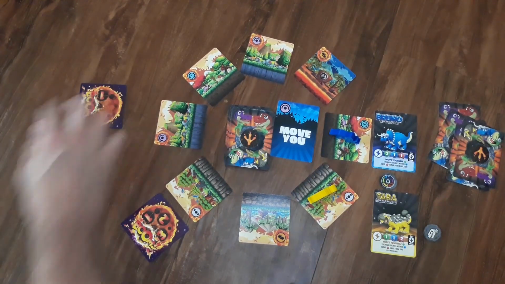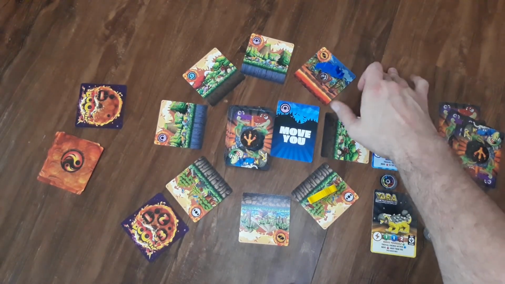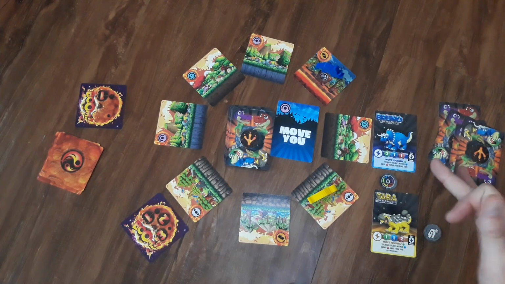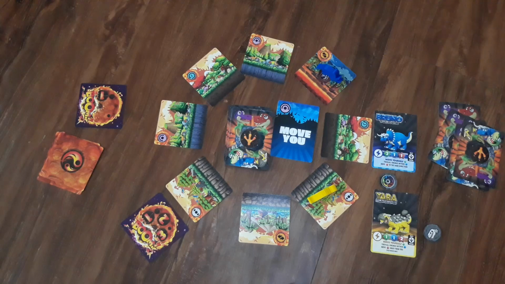Now, during the active player's turn, you can't end your turn on the lava. Other players can be moved onto the lava during that turn and be safe, but if it's your turn, you cannot end on the lava or you'll be eliminated from the game. At this point, play will just simply continue until there's only one dinosaur left standing.